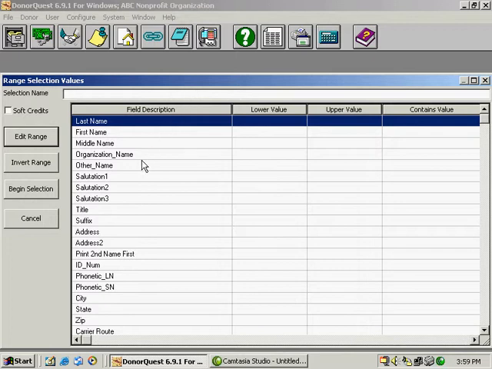So what I want to do first is just run a really simple one to give you a feel for how this works. What I want to do is find all the donors in California. The first thing you need to do is title your selection, because you'll see later when we come to the selection results area where all your selections are stored, they're all going to be listed there. So if you ever want to go back and look at one, you'll need to title each selection so that you can find it in the spreadsheet where all these selections are stored. So I'm just going to name this selection All Donors in California.